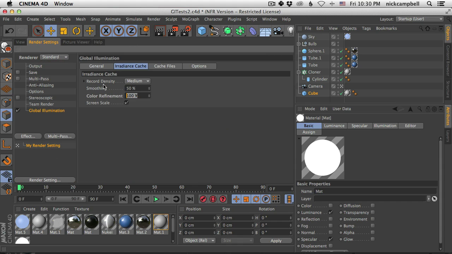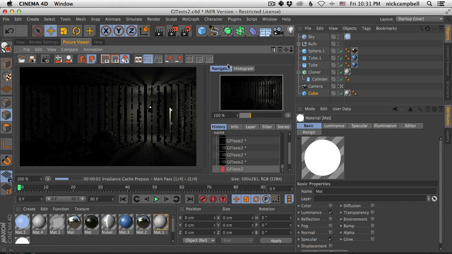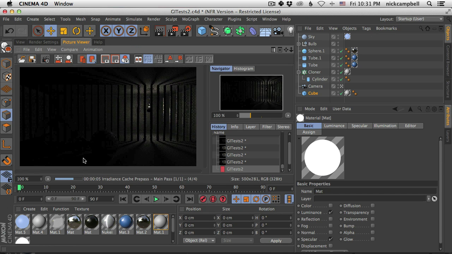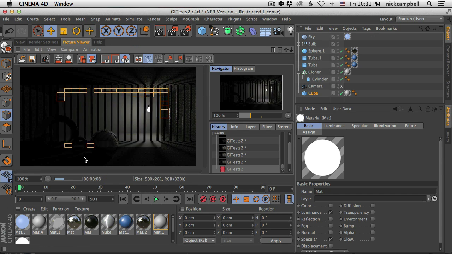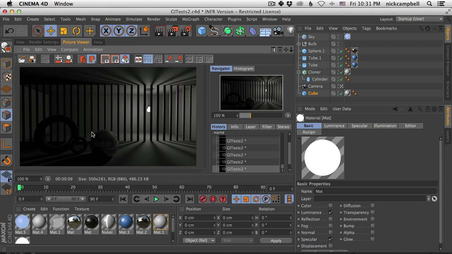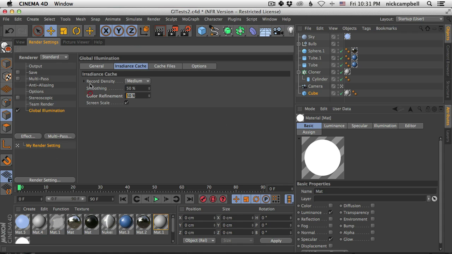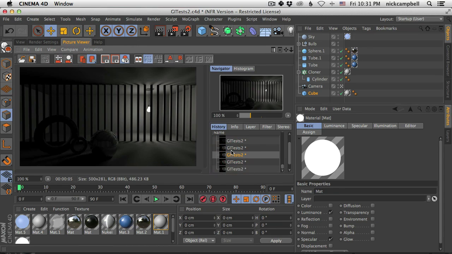So maybe we don't need 100%. Maybe we can get away with 50. I don't know. We always have to balance our render times with our quality. So let's just turn this down a little bit and see. It's getting a little mungy again. So play with that and understand what that does, which to me sharpens the shadows, gets them more realistic, and pays more attention to the shadow detail.